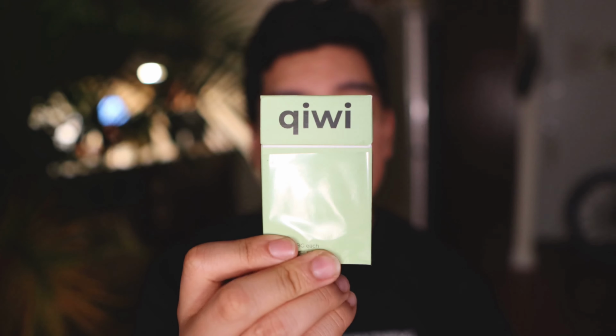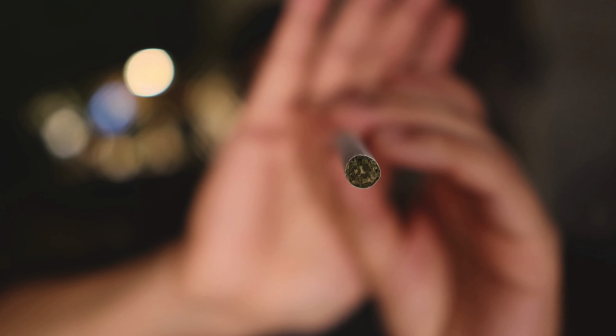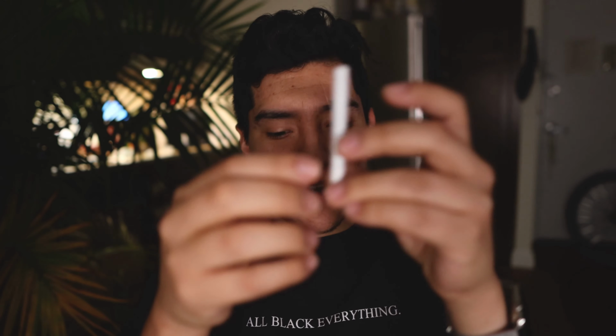So, of course, we start with the Qiwi. This is what you know and love. Well, maybe you haven't even tried it yet, because it's just so out of stock. And let's take a look at this. Again, you get 20 inside here, and this is one of their cigarettes. What I like about this is it is extremely packed, and it's kind of unique because it has that hollow filter here, and I thought, okay, there would be some of the herbs falling through here, the CBG, but it never does. At least for me, even as hard as I pull, and I do have to pull hard because it is packed, nothing ever goes in your mouth, because sometimes I've had that happen with some of the variants that I've tried with anything other than a very tightly packed filter.